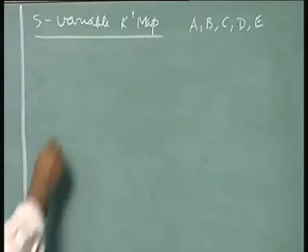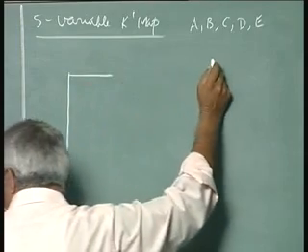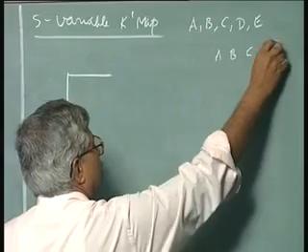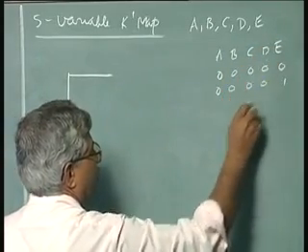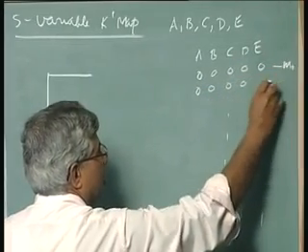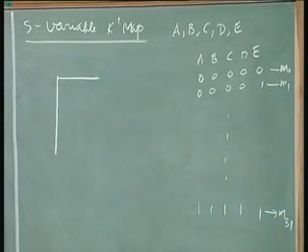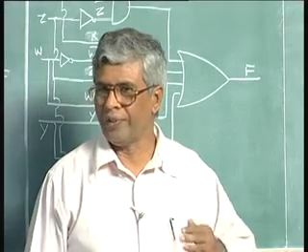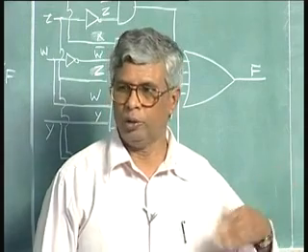So we need to have one way to have one more variable. See, if we start listing the variables as a truth table, it will become starting with 0, 0, 0, 0, 0, then 0, 0, 0, 0, 1, and finally it will become 1, 1, 1, 1, 1. This is minterm 0, minterm 1, minterm 31. I told you we will always start with minterm 0 and go on till the last minterm, which is 2 power n minus 1. 2 power 5 is 32, minus 1 is 31. So 0 to 31 will be the minterms.